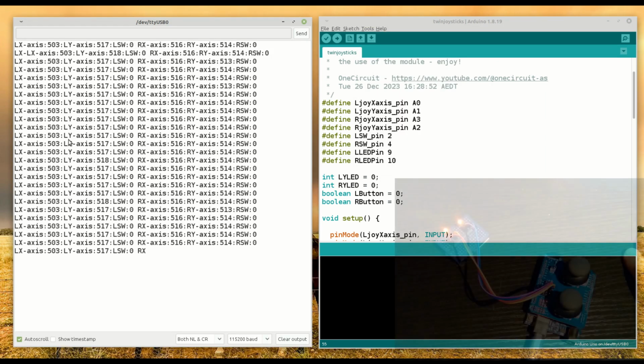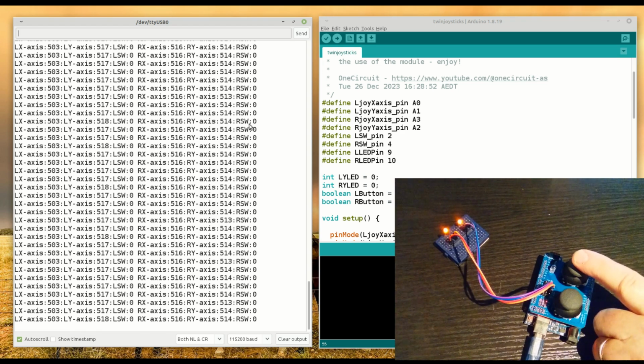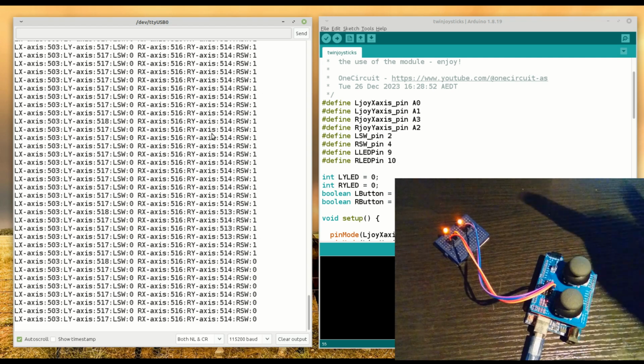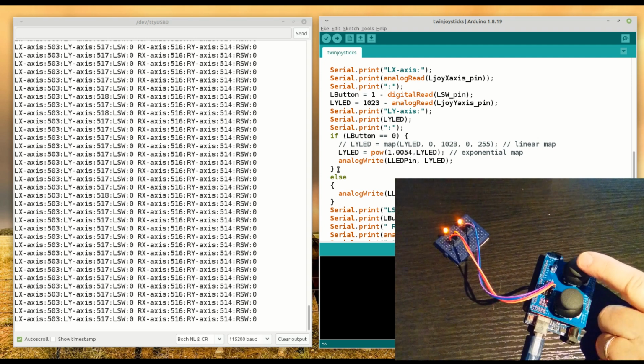And so you can see every tenth of a second, we've got our left x-axis, our left y-axis. Then we've got the switch currently at zero for the left joypad, and we've got the right joystick. We've got the right x-axis, the right y-axis, and then the right switch. So if I just press the switch for the right one, this should change from a zero to a one, which it does. And you'll notice also that the light goes out for this LED, which I've just written in here. It basically says if the button is equal to zero, then write it down as zero as well. So it just turns it off basically.